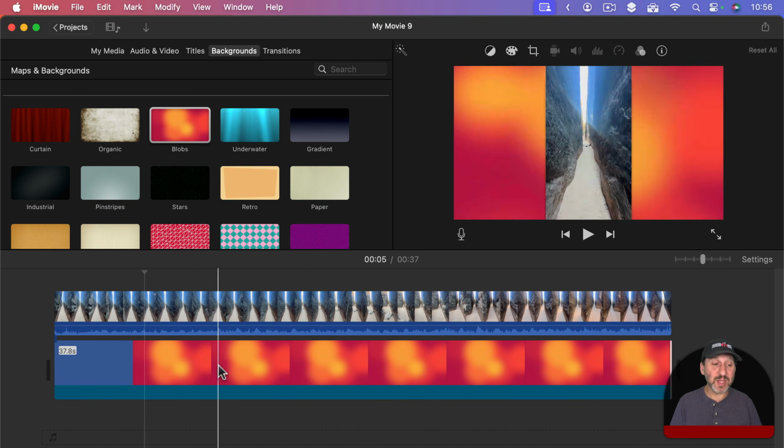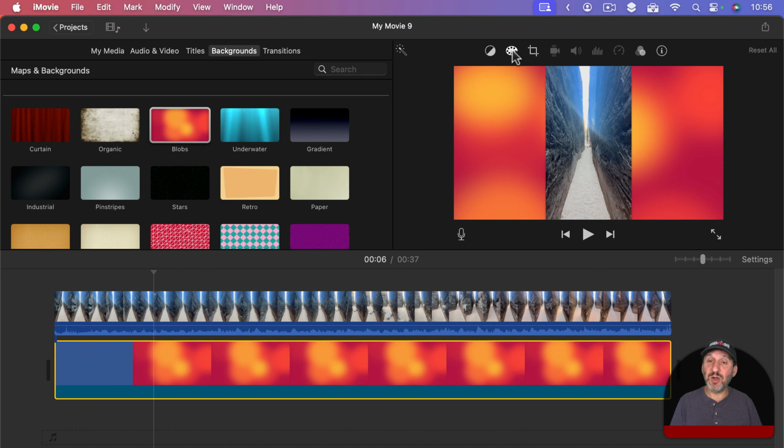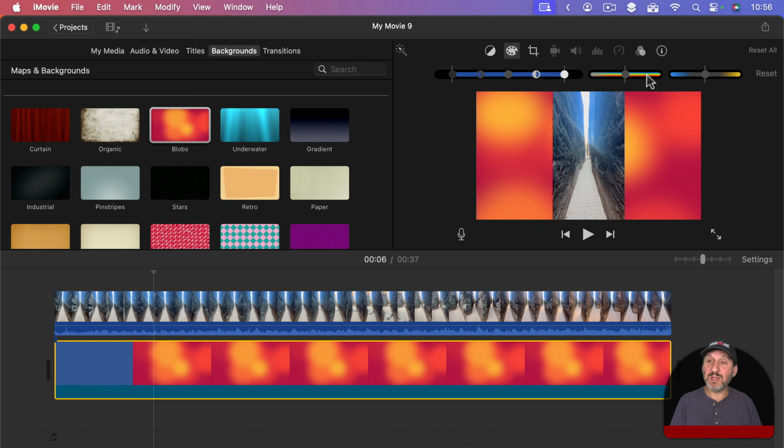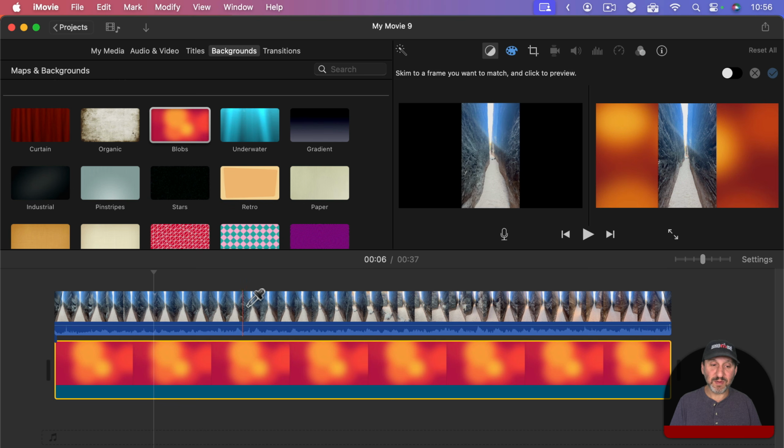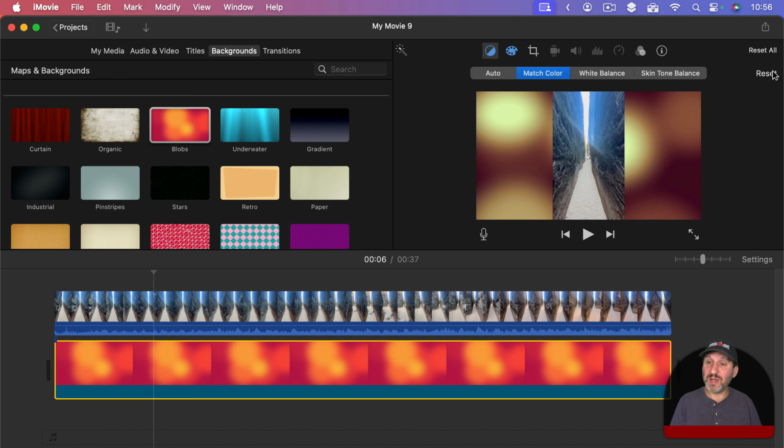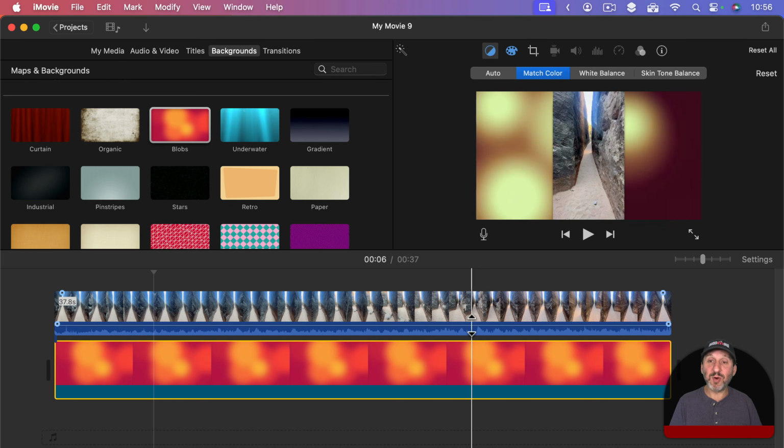Now if you don't like the colors of the animation, just select it. And you can actually go to the color tools here and you could change the tint a little bit, the saturation if you want, brightness, make it brighter or darker. Do a variety of different things to create a different color there. You can even click on this tool here and say match color and then go to a specific frame in the overlay. Click there and it will match the colors inside of your original video. So create something that looks a little bit more natural.